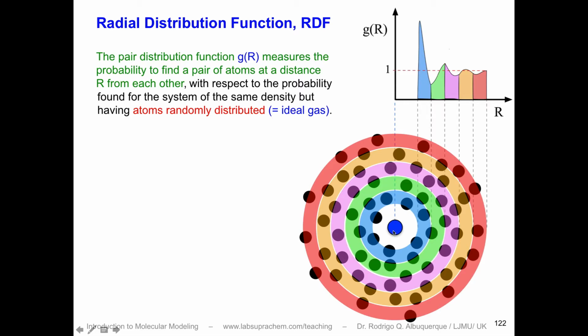And we can see that, having this atom at the center of the sphere, we see how the probability changes upon increasing the distance. Very close to the central atom, we have a high probability of finding these other atoms. Suppose the atoms we would like to investigate are all oxygens, and we are trying to make the pair distribution function between oxygens. So this R would be the oxygen-oxygen distance. We see that very close, there is a high probability of finding other oxygens. Then the probability goes down and goes up again, so that you have a certain structure, showing that at a certain distance, you have a high probability of finding atoms.